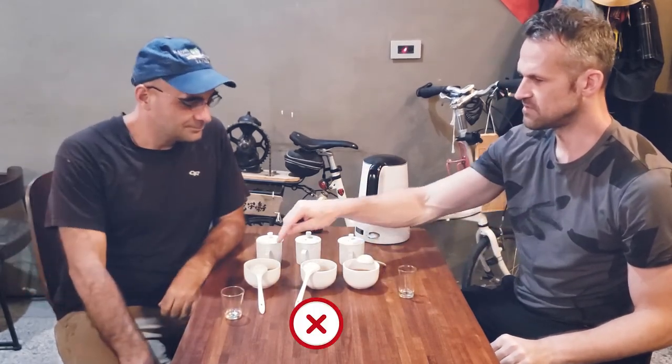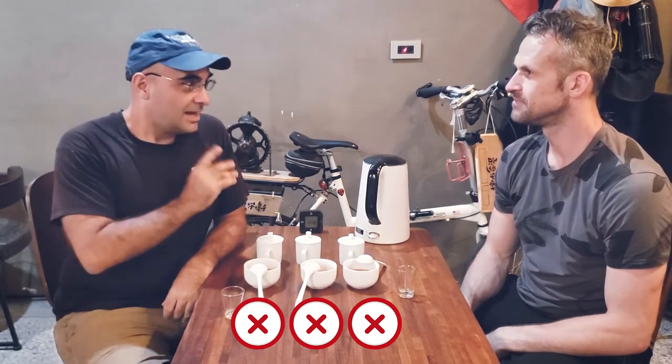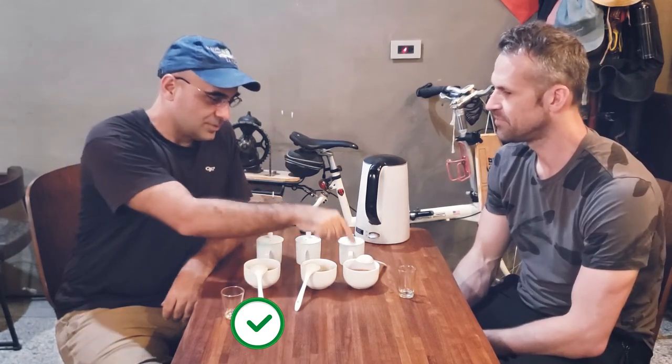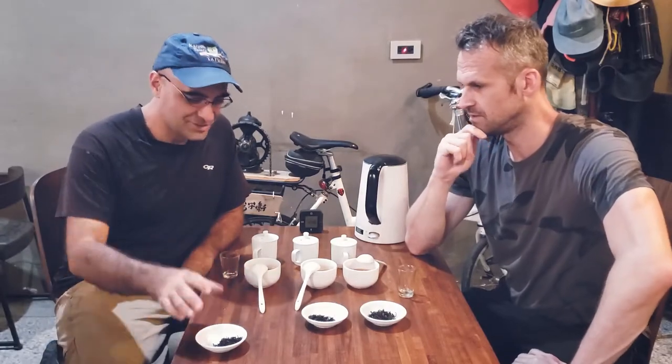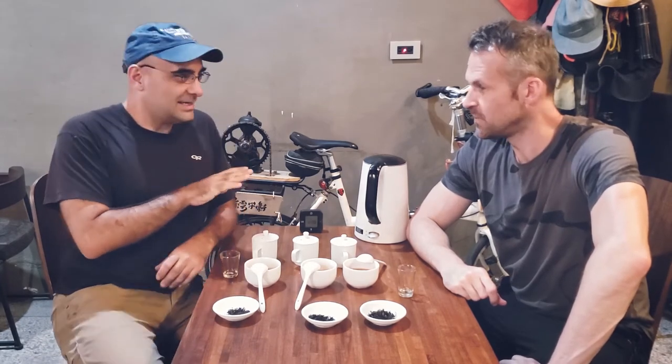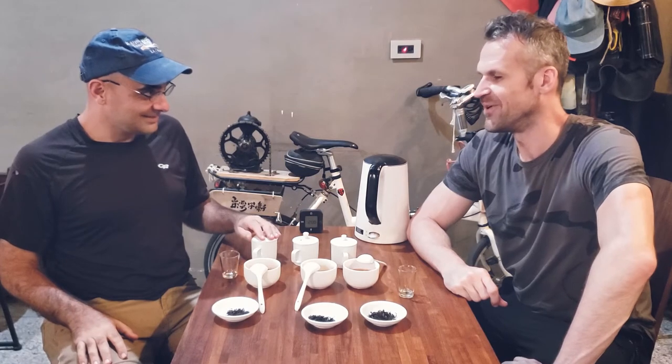I think I have a winner — let me do one more round. Okay, my ranking: most expensive this one, second this one, third this one. Now we have the answers. This one right here was the super expensive competition style tea. This one here was the one described as good for milk tea — so this was the lowest grade. And this one here was sort of in the middle.